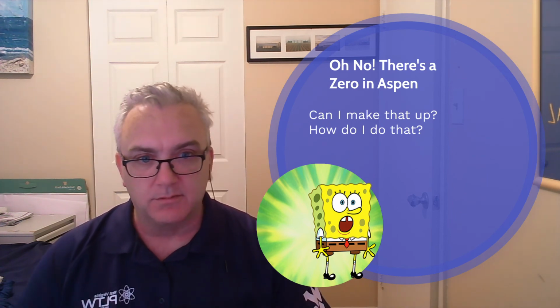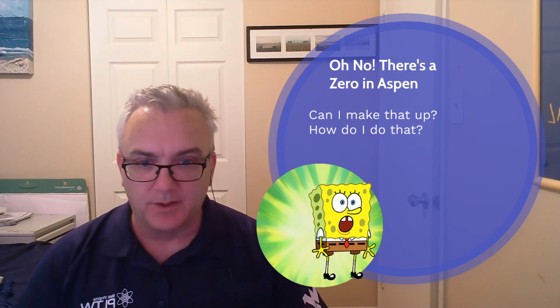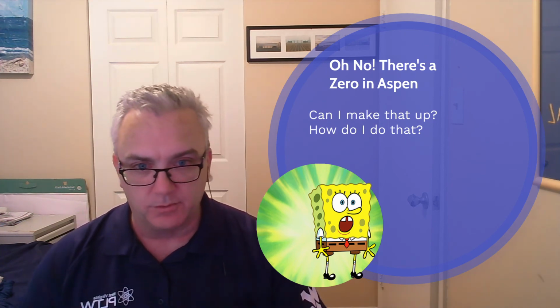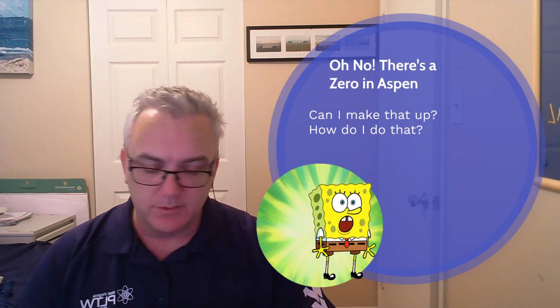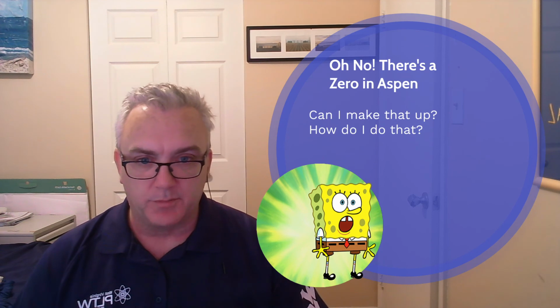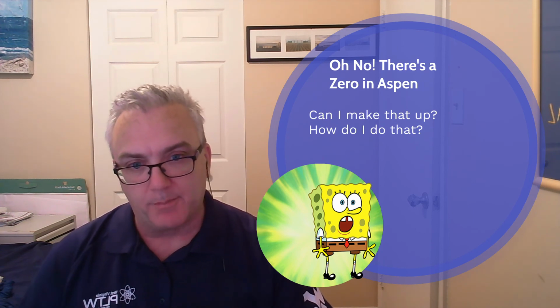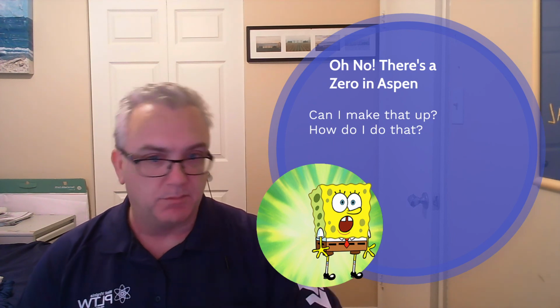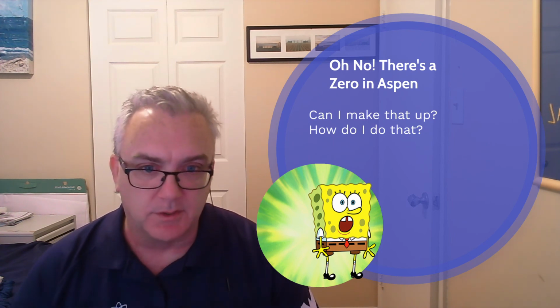As you get those zeros coming in, if you miss something, I'll put a 0 in, and we can talk about why and whether or not you should watch that video or do a different assignment. We'll take those as they come. I don't want you to be stressed about it. If you get a 0 in Aspen, it's me warning you, look what happens if you don't do these assignments. But you're going to be able to make those assignments up. So let's not get stressed about that.